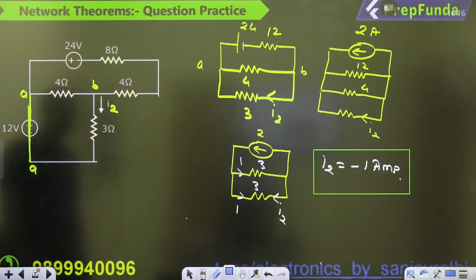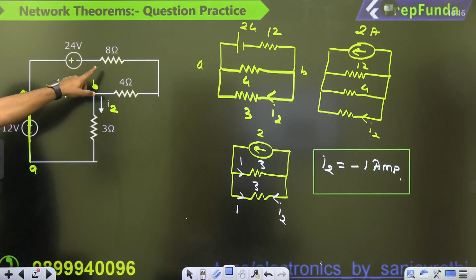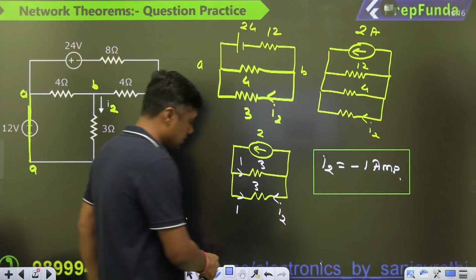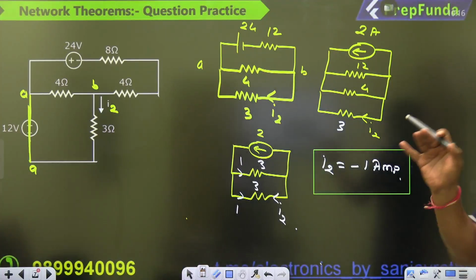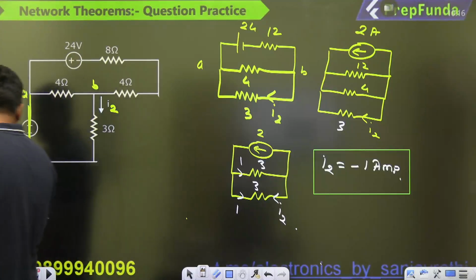So this came in the question. So we have number of ways to solve this question. You can apply the mesh analysis or nodal analysis or any other method, but I have just redrawn the diagram. That is the 24, 8 plus 4, 12 in series, 4 in parallel 3. Then I have converted the voltage source into current source, 24 divided by 12, and then 12 parallel with the 4 is 3. We have idea 3 and 3 are in parallel, and that's why the current is divided into 2 equal parts. Any doubt? If suppose there is a calculation mistake, then you can inform me. That is the method to solve the question. Calculation is aspirants part. Okay.